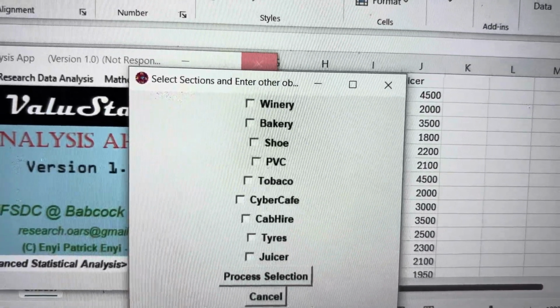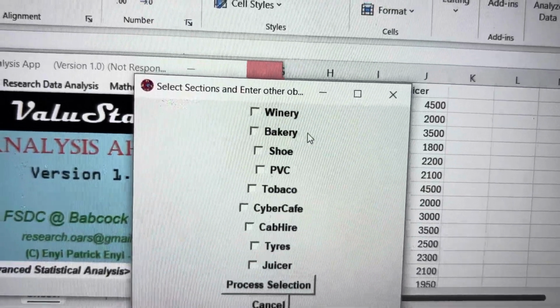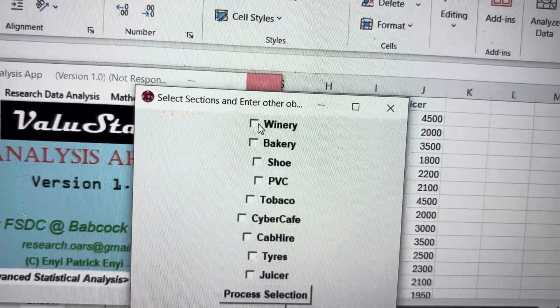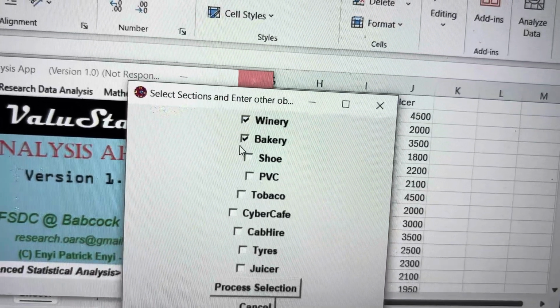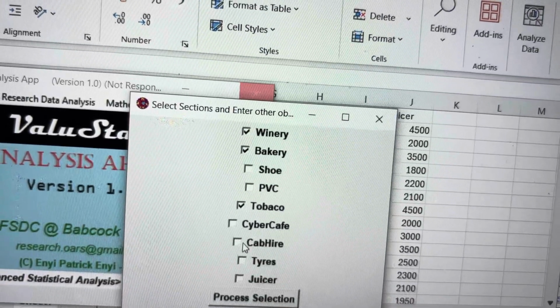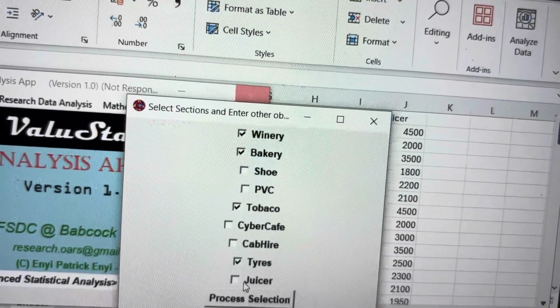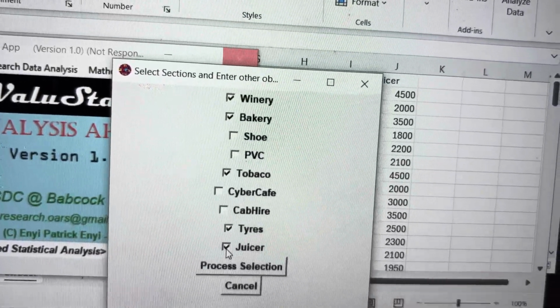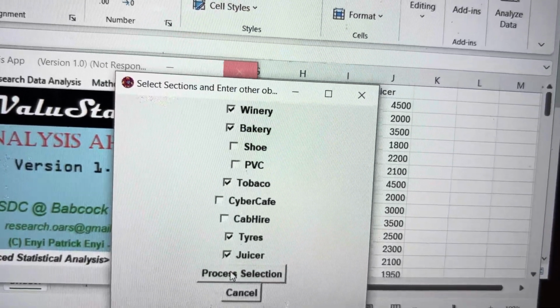We need not select all of them, but can select only those that we want to analyze, and that is what we want to do now. Let us assume that we want to analyze the winery, the bakery, then tobacco, and tires, and probably let's add the juicer. Then we click process.